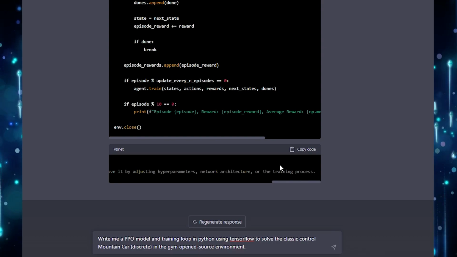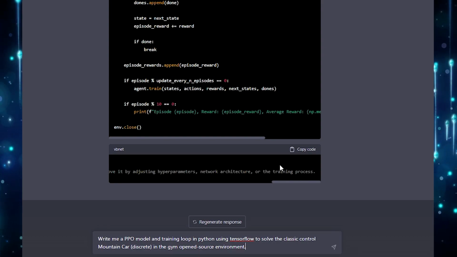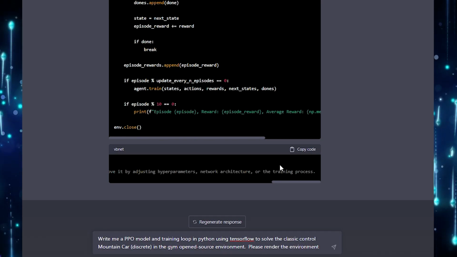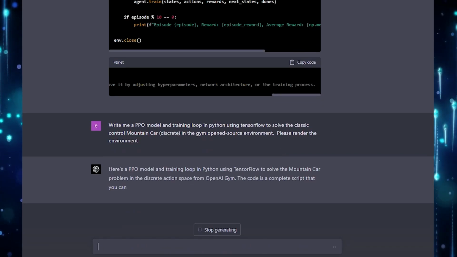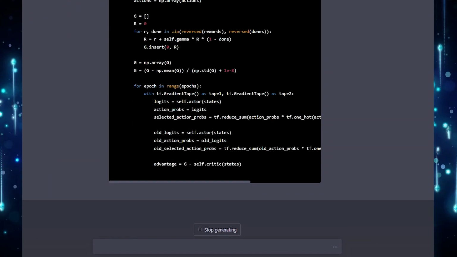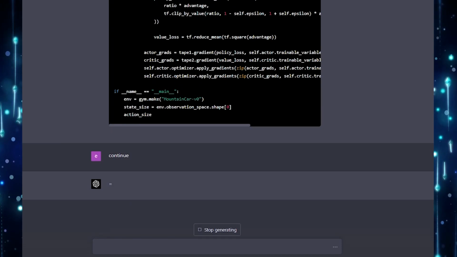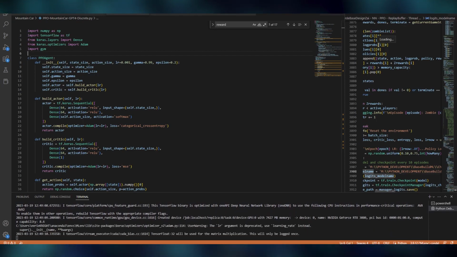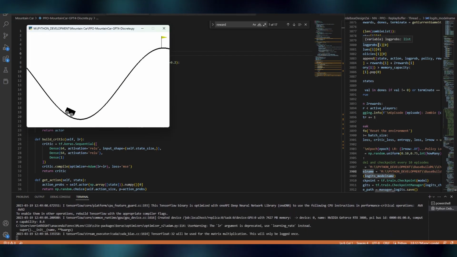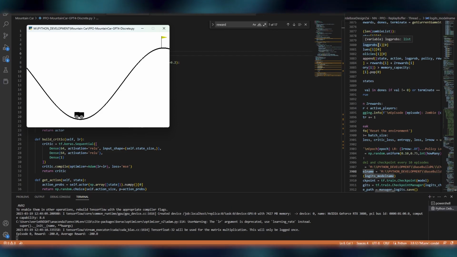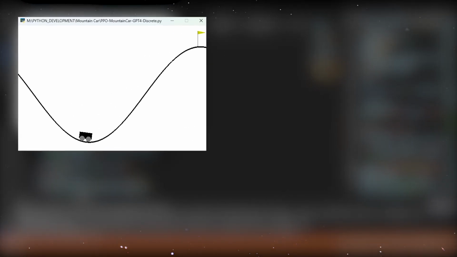And just for the fun of it, I'm gonna ask it to generate the code again, but explicitly specify a discrete action space and adding the render capability. I like the consistency of it using the if name equals main again, which is nice. And the moment of truth. Continue. Wow, it worked. This is encouraging. Save it, run it, and wow, works flawlessly a second time. That's damn impressive. I've never seen GPT-3.5 model do this, like ever. And GPT-4 has now done this twice in a single video.